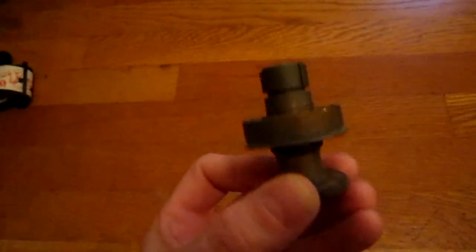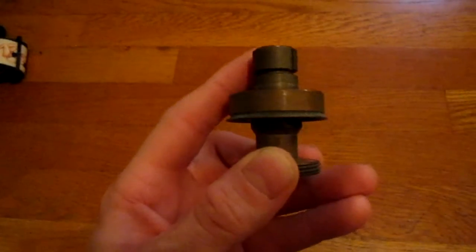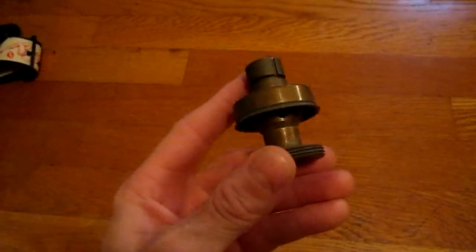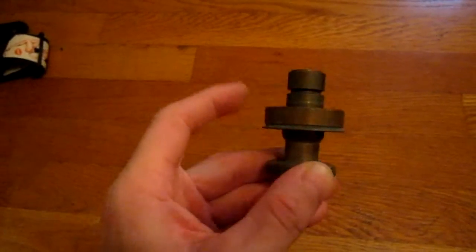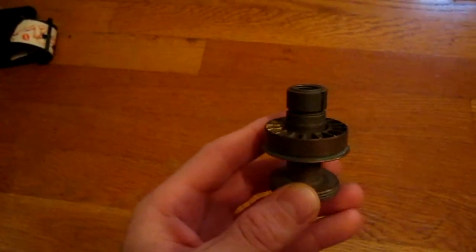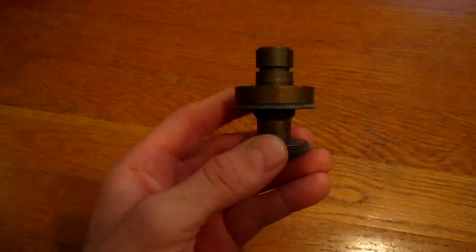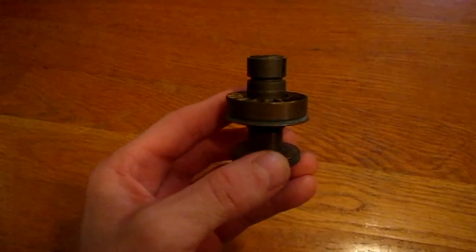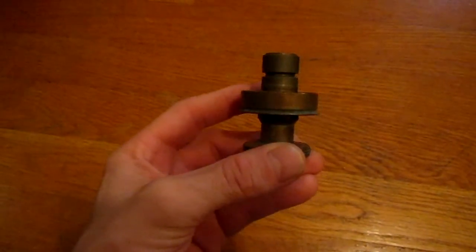So this is interesting. The part up here that I had hit with the steel wool earlier actually got significantly darker than the other two parts when I put it back in with the ammonia and the espresso. I want all this stuff to be really, really dark. So I think what I'm going to do is go ahead and shine everything back up with the steel wool and then put it back in the ammonia and see what we get.